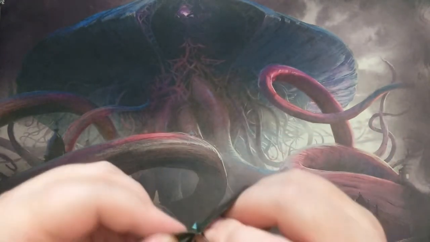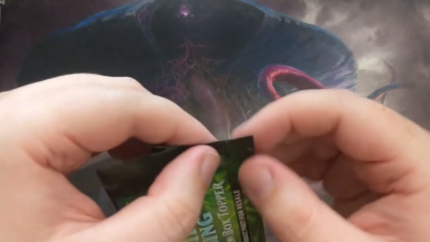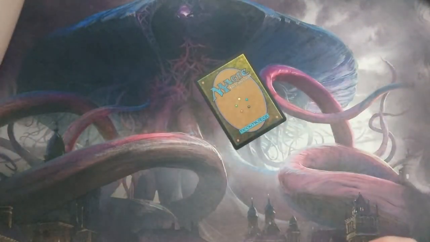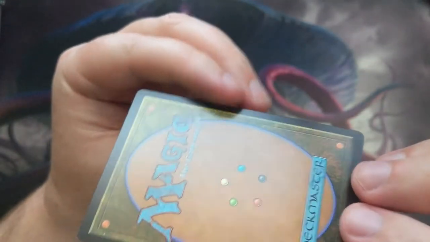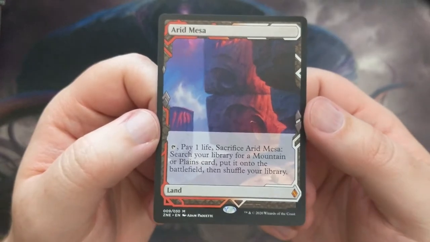Now this has the little tear thing, but I don't know how I feel about it. You know what I mean? One eternity later. There we go. My gosh. It's got to be sealed in the best way possible. Any damage? No damage. And it's not warped, right? Doesn't look like it's warped. Well, that's pretty good that it's not warped, eh?